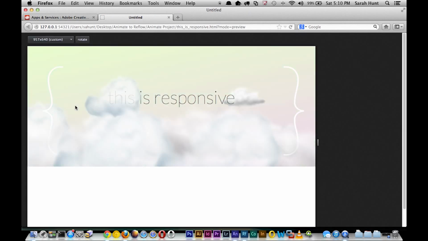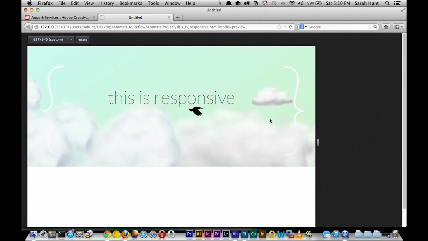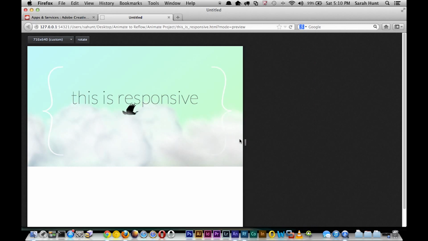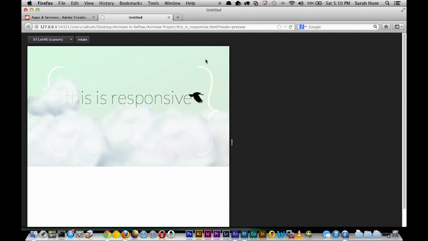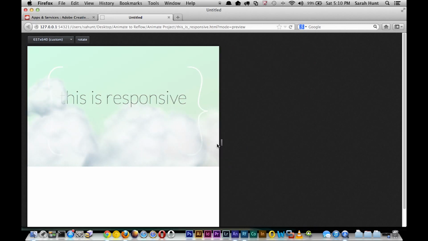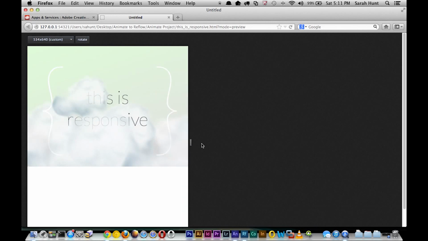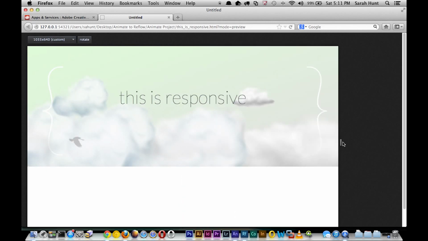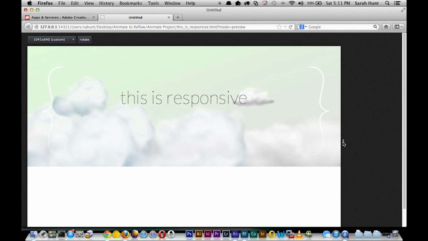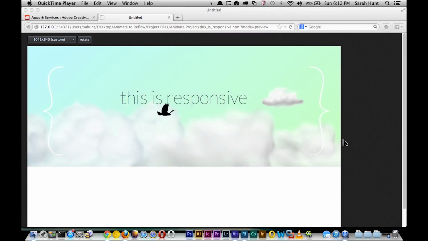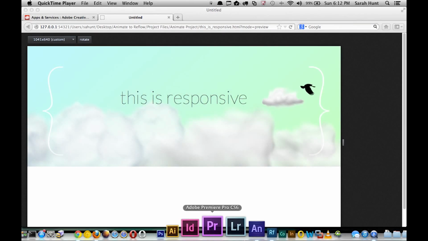Let's go ahead and see how this looks. So this is my composition here. You can see I've added this really neat parallax effect. My clouds are all animating. And then you can see that when I start to resize this view here, this curly brace stays pinned to that right corner of the stage. And you can also see that my text starts to reflow once it gets down to that smaller viewport. So I'm happy with this, but now what if I want to take this and put this inside of a responsive-based website? Well, that's what I'm going to show you how to do with Edge Reflow.